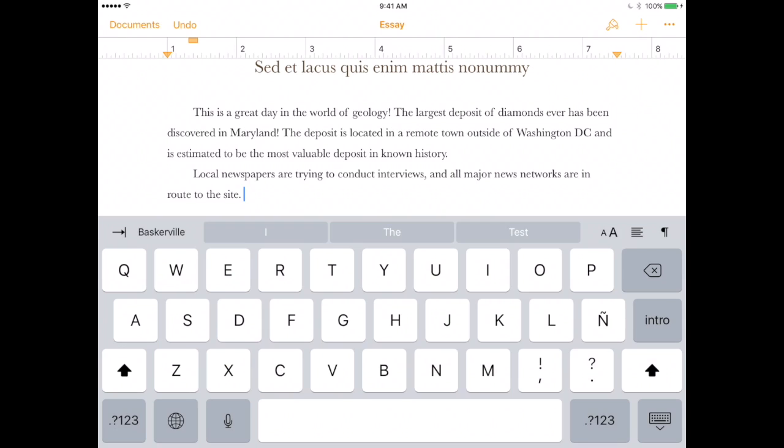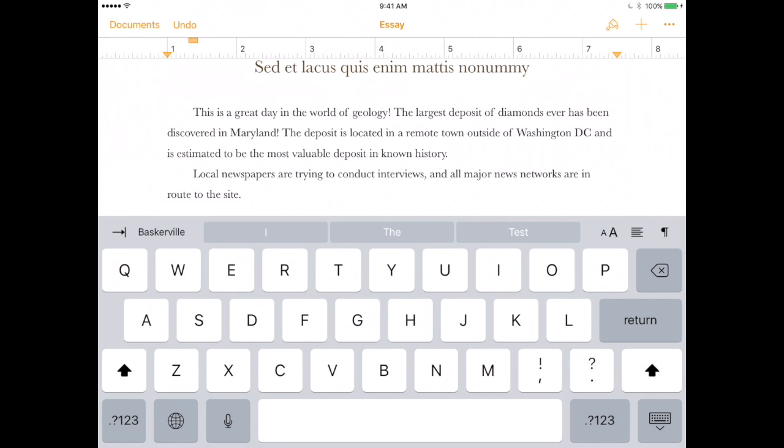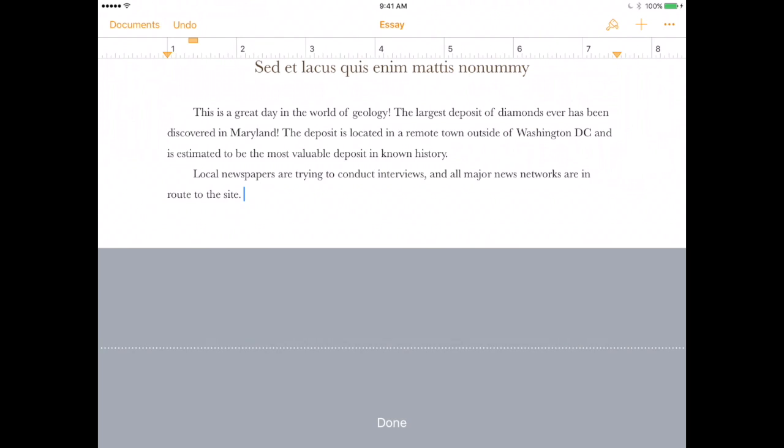can do that. Now when you do that, you'll see that the keys change a little bit. You have several other options on here in the ways that the words are going to appear. So if I take it back to standard, that's what that is. The next beside that is the microphone, and if I tap on the microphone, it is now going to pick up the words that I say.